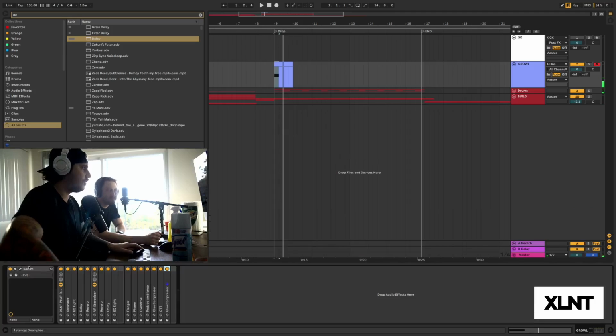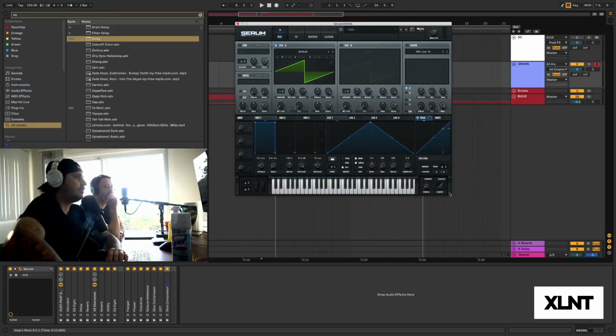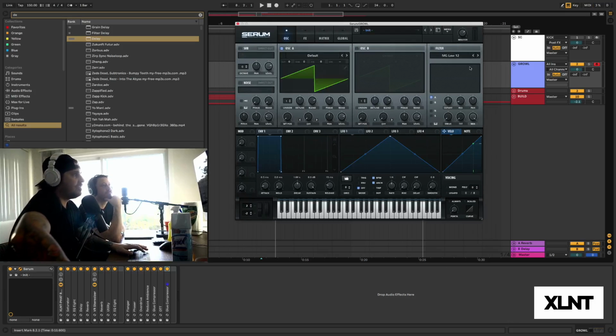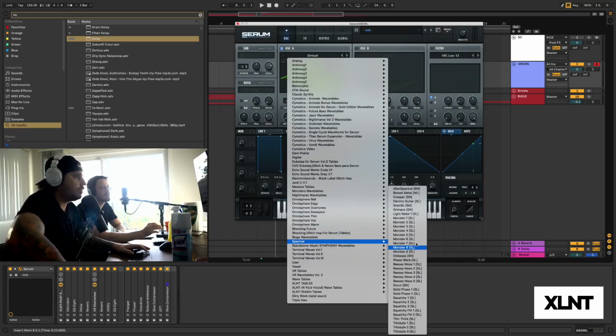There are main key components to a growl, and I'm going to show you right now. A lot of times people get hung up on the wavetables, and the wavetables are really helpful to make a growl. Sometimes you can get a growl just out of the wavetables themselves if you know which ones to use. First I'm going to choose a special wavetable. They have these spectral wavetables in Serum. These monster ones are kind of already growled. They're essentially just resampled in there.